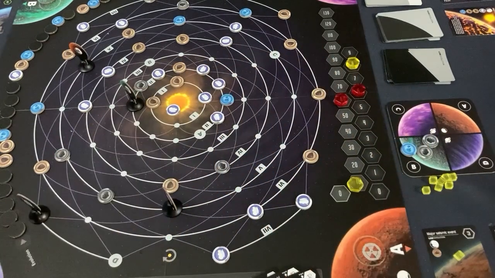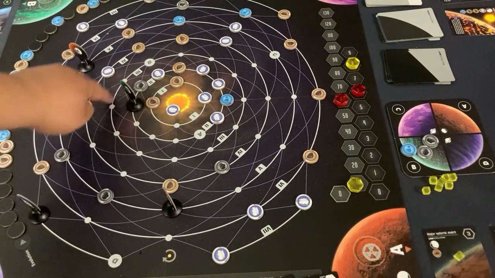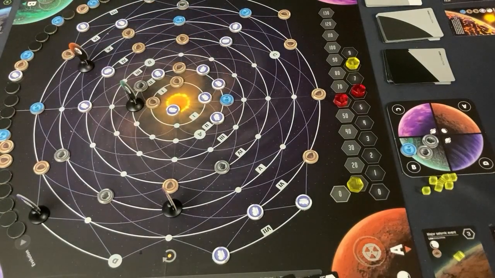I have to go. Yeah, I really have to get going on B. And that means basically a dead turn, because there are no matter tokens over here, and I need to get it all the way out to five in order to score it. Ugh, I don't think I'm gonna do all that well with that.